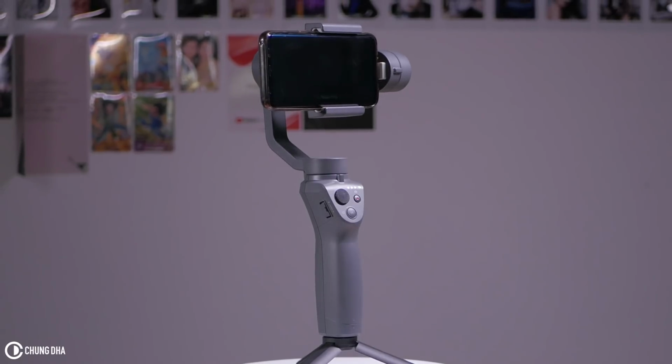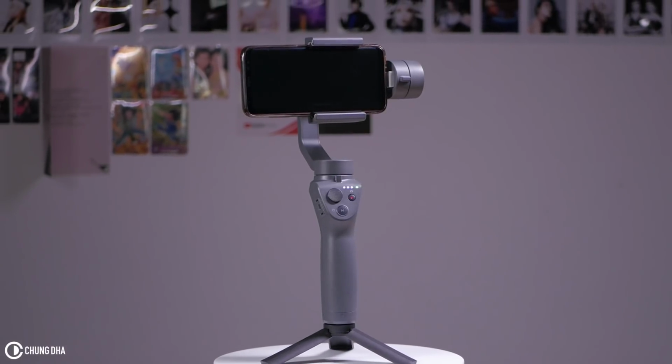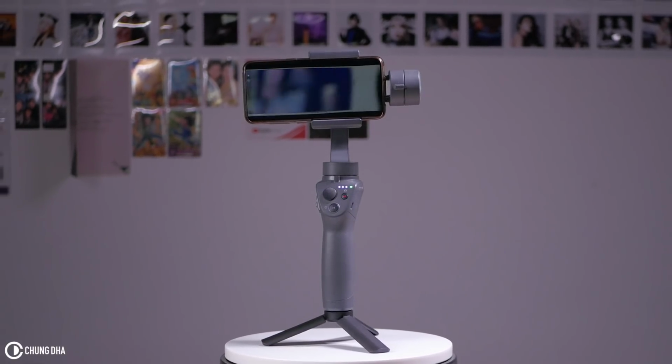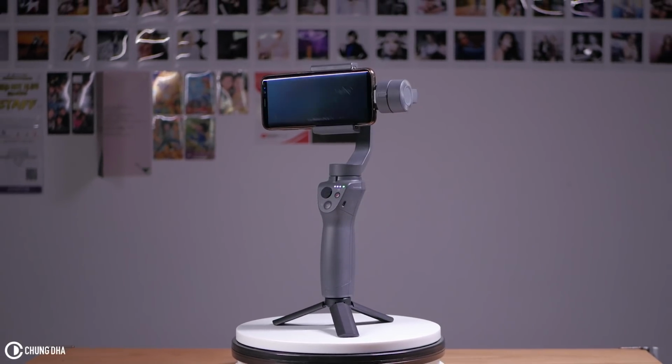The DJI Osmo Mobile 2 actually has no unique features, and it even misses the most basic pan follow mode, which is useful for normal walking and also doing hyperlapses. There's also no feet included, and the PVC grey color makes it look quite cheap.